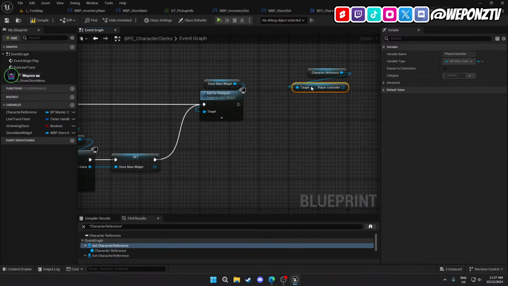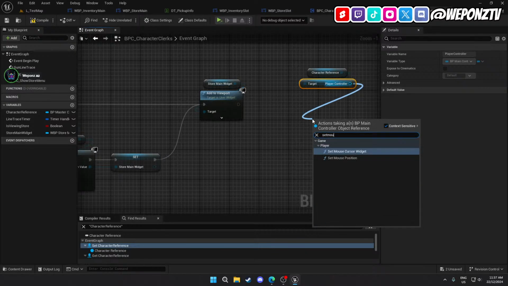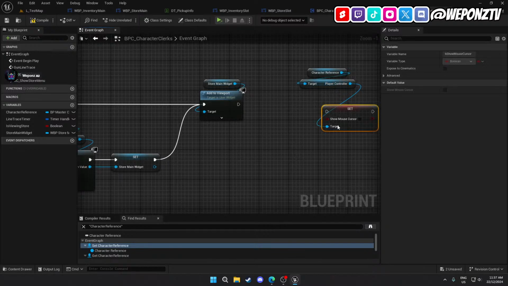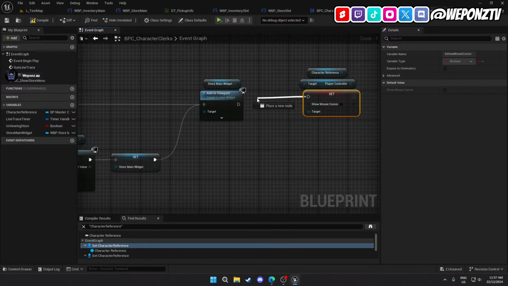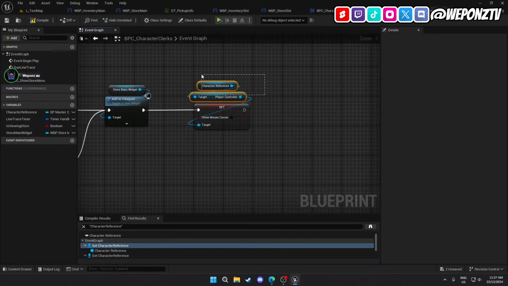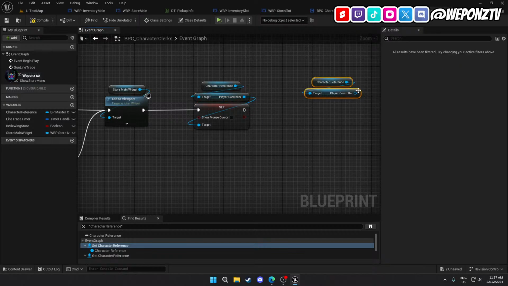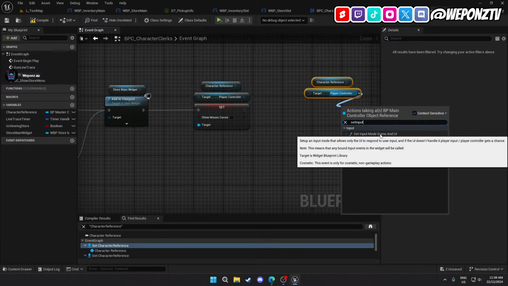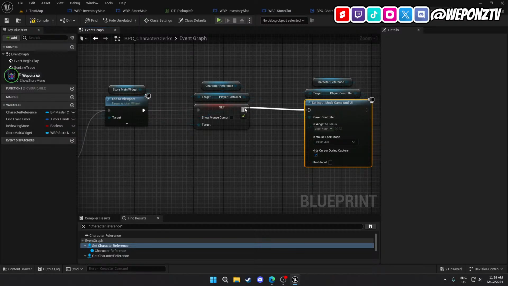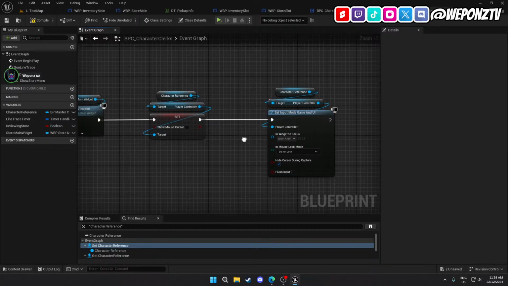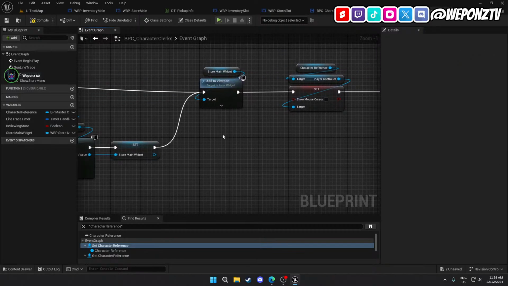Alright, now I'm just adding it to the viewport. Set show mouse cursor. I won't worry about the input being blocked now, but we can do that. And then we've got to do what? Set input mode. I think that one would be the better approach for now. Once I build the base, I'll go through and optimize it, rebuild it sort of thing. So there's that. The widget in focus is this one.